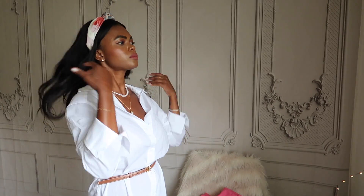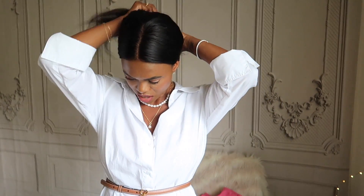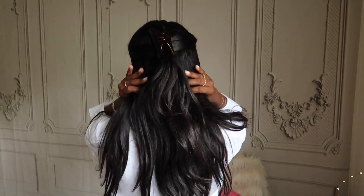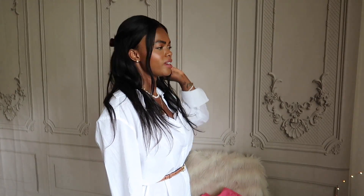On super windy days when I want a girly look, the silky headband is what I'd go for. I also got a claw clip — I love these especially when washing my hair or sitting outside but wanting my hair up. You can also style your hair with the claw clip — like braiding two sections on the sides and adding the claw clip in the back. That's such a cute look! I need to style my hair more often, I just don't have the time and honestly I'm not a hair person.